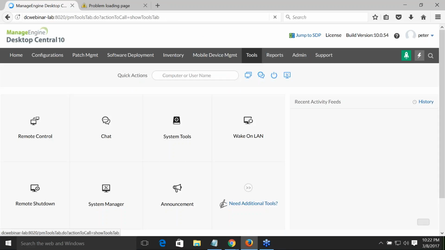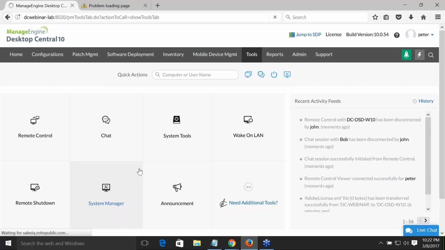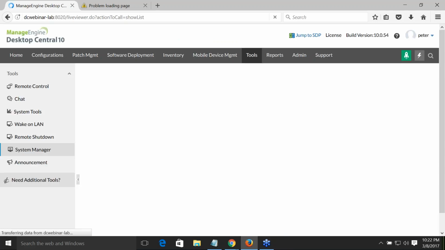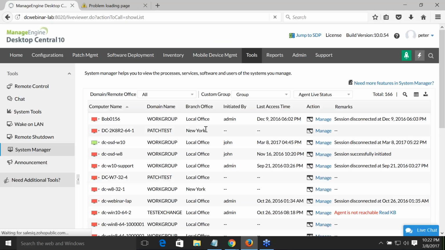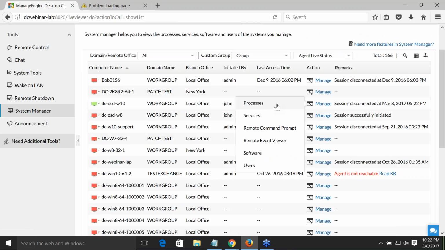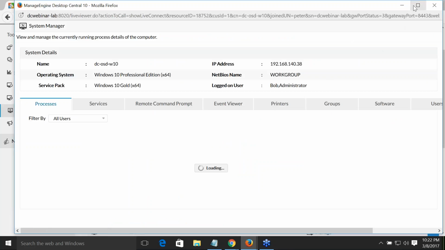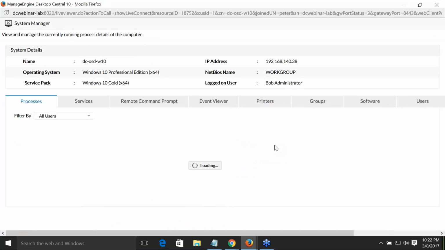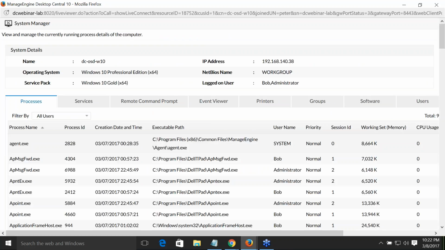So I'll take you to the tools. First and foremost is the system manager. This is a tool where you can get complete information. I go to the machine and click on manage. There are different sets of features which you can make use of. I'll go with the process details, and do a quick scan to find out what processes are currently running on that machine.